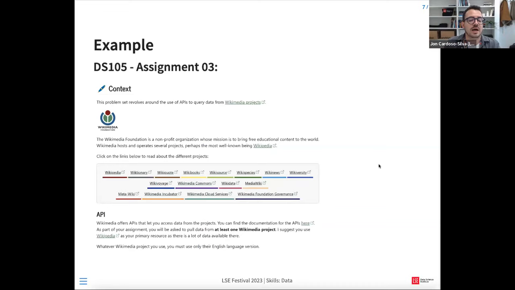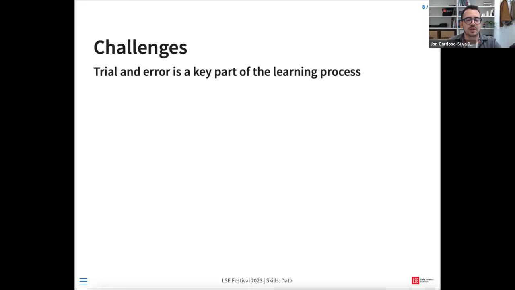And if you are a coder, you will know that when you're doing that, on top of writing code, you have to think creatively about what you want to get out of that. You know that there is a huge deal of trial and error, right? You have to write a piece of code first, and then you get the results, and then you think, no, that's not what I want, or that doesn't tell a good story, or the data that I collected really doesn't make much sense. So then you have to go back. There's that part of it. And there's the part where you're actually facing the challenges of programming itself.